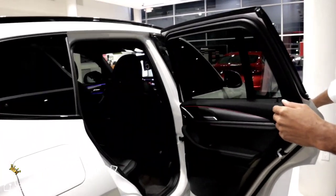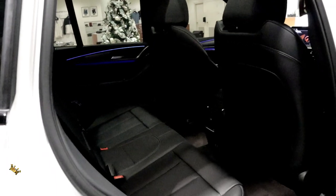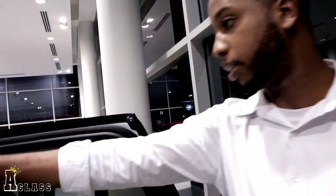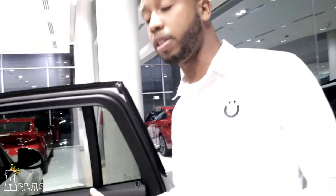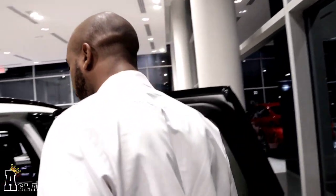Now we're going into the interior of the all-new 2022 BMW X3. As you step in, the first thing you notice is that BMW did an awesome job with ambient lighting. This new X3 comes with dynamic ambient lighting — it's actually blue right throughout the car. Because the door is open right now, it's blinking. This makes it very easy to identify which doors are open at nighttime — for example, if you have kids and a door is cracked.